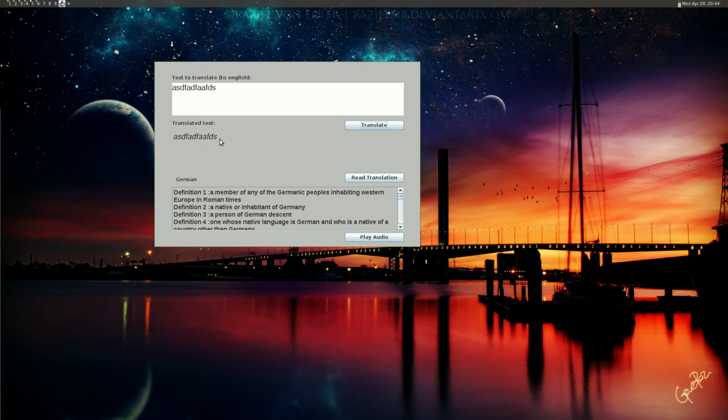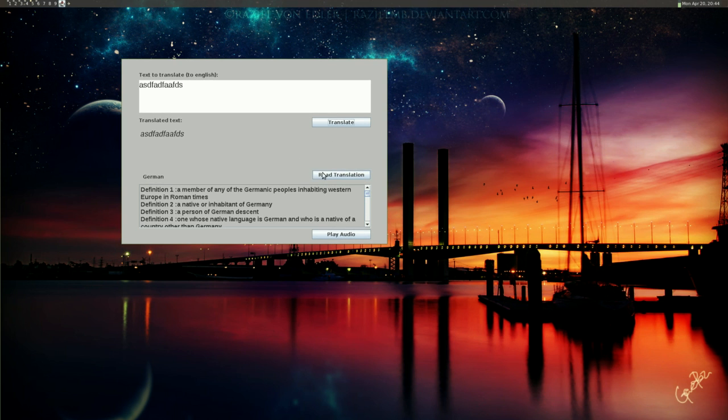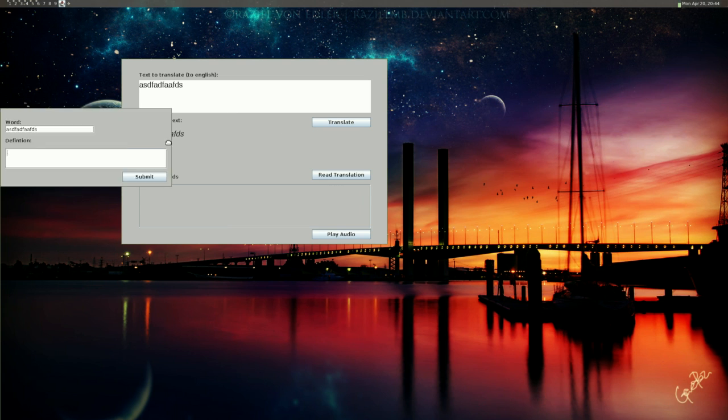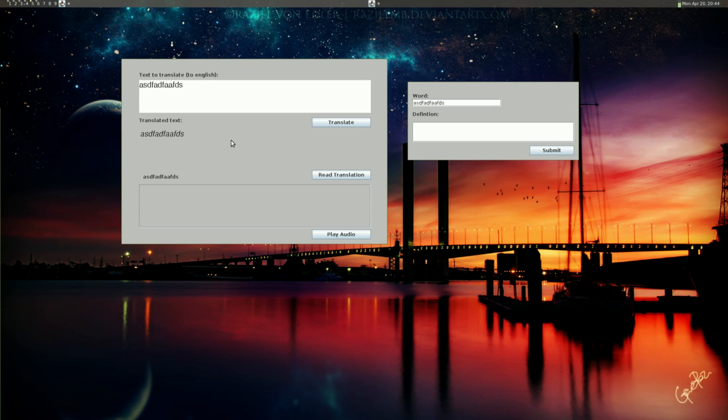Since this is obviously not a word, it's not going to be in the dictionary, so my application will detect that and then allow the user to enter a custom definition for this word.